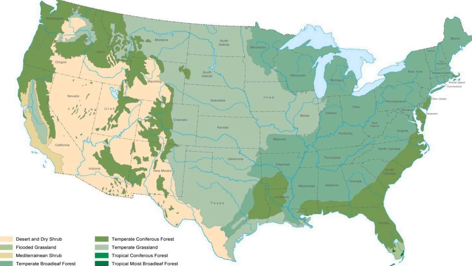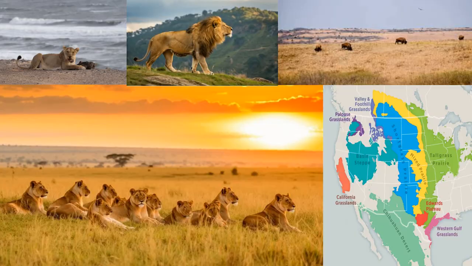Now, we know that lions can live in a variety of habitats, but the one that they prefer the most is dry, arid grasslands. And there is quite a bit of that. Like, look how big this is. All of this is temperate grassland, which is just perfect for lions. Not only this, there is also flooded grassland, which is again something lions are very accustomed to living in. There are Mediterranean shrubs and dry desert shrubs, which are again something lions are very well adapted to living in.